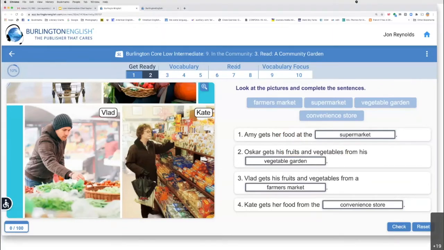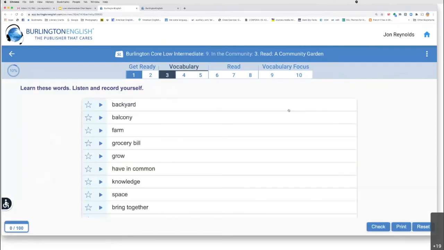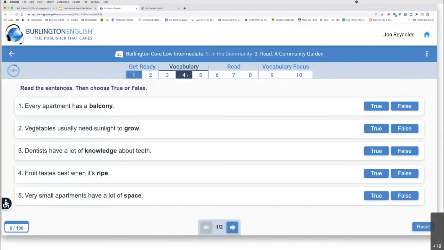Okay, so what I would like to do first is show you how the lesson works. So again, when you're practicing at home for this lesson, you will see that there will be some vocabulary activities. Hopefully you're able to practice these vocabulary activities at home. Remember, use your microphone to record yourself and then listen to yourself. Again, you've got some review of those vocabulary words. This is the activity you see here.